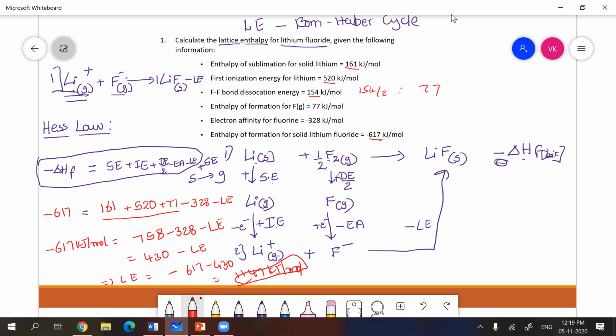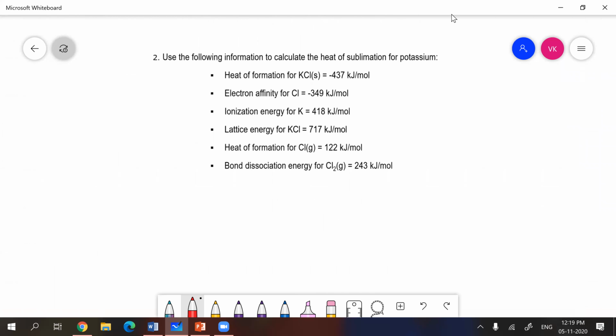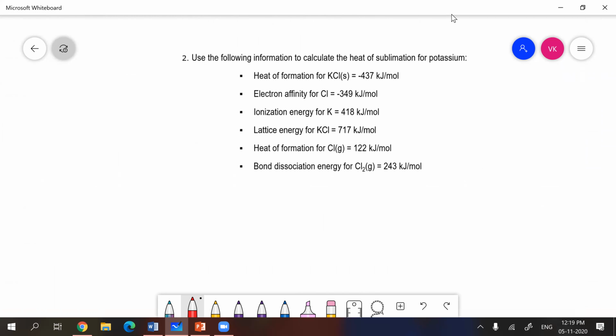Hope you all got the same answer. So what is the value? Lattice energy is equal to minus, it should be a negative value, remember. This energy is releasing 1147 kilojoules per mole. Isn't it easy? Okay, let us do one more problem on the same concept. And whenever they give you different units in different parameters, like kilocalories instead of kilojoules, you need to convert all the units to be the same. But here in this problem, all are in kilojoules.